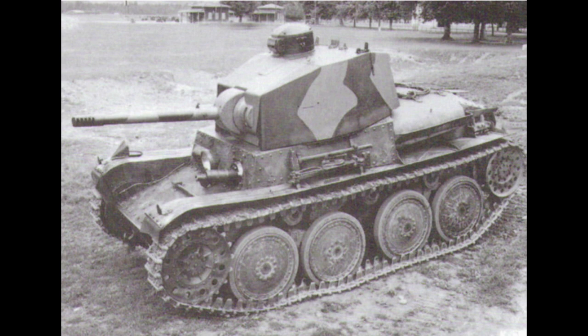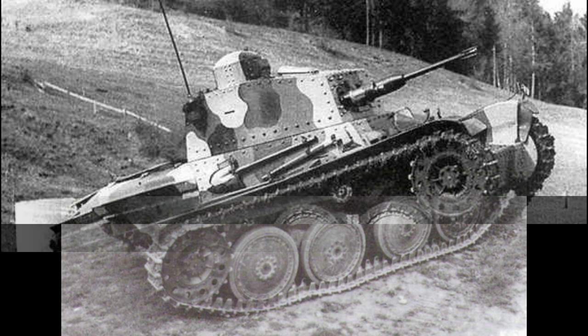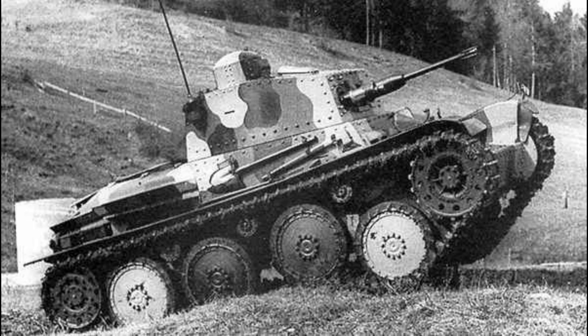Personally, I would suggest adding the diesel-powered variant first, with the petrol variant being folded or added as a premium tank. It should also be mentioned that there were attempts to upgun the Panzer 39 to a 47mm gun, but this wasn't actually tested until 1945, by which point the gun was thoroughly obsolete, and as far as I'm aware it never actually went beyond one prototype, which was tested with a wooden mock-up gun. Though if the prototype with an actual 47mm gun was added, it could be a decent tier 1 premium tank. As for the original Panzer 39, if it was added to War Thunder, I could see it being a decent reserve tank for Switzerland, as it seems like it would play like a worse Panzer 38T, though still able to do decent enough damage against unsuspecting foes, and I think this would be a great place to start off a Swiss sub-tree, or even to introduce as a standalone tank.